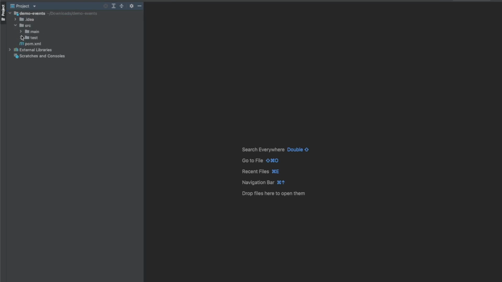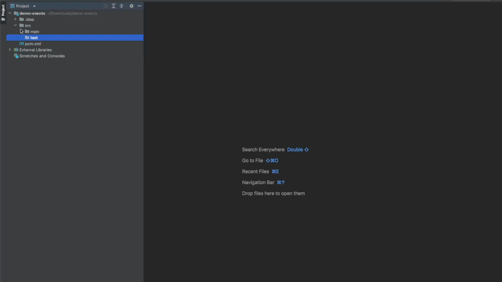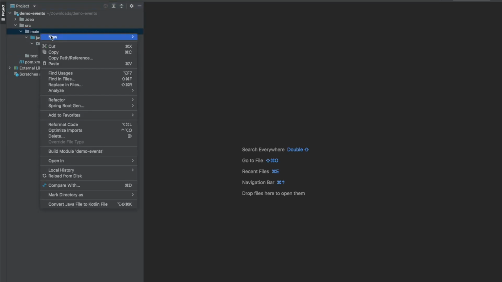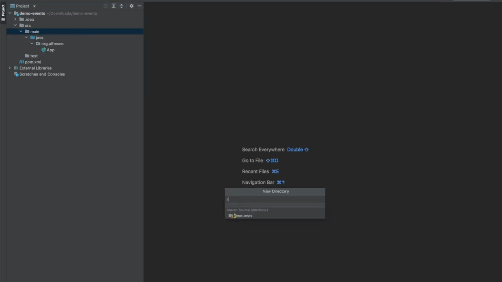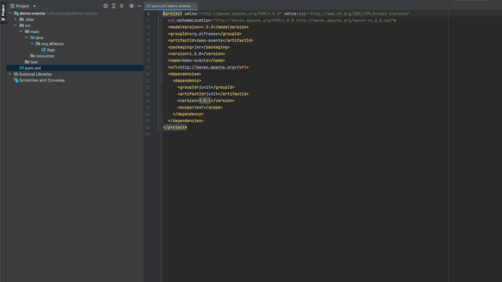Okay, that's fine. So we are not going to code this test part. We need some source folder with the application, that is fine. And we also need some resources folder in order to add the configuration. So the first thing we need to do is just to add different resources in our POM XML. Let's start removing that. We are not going to test the project.